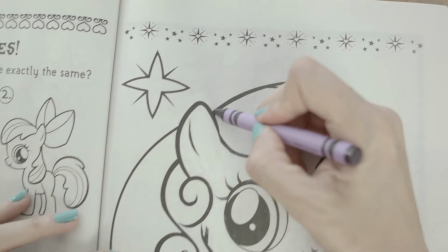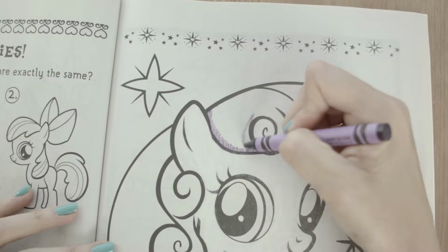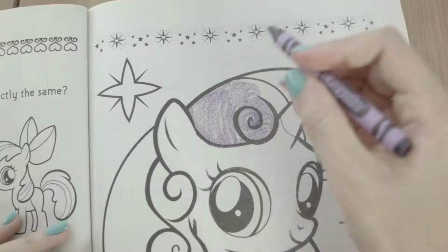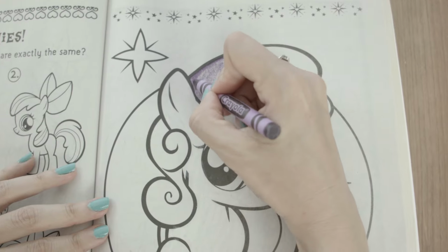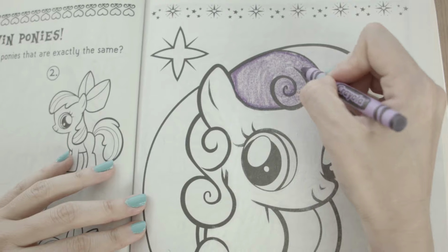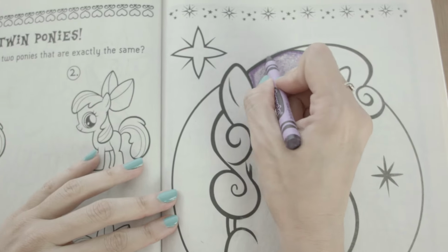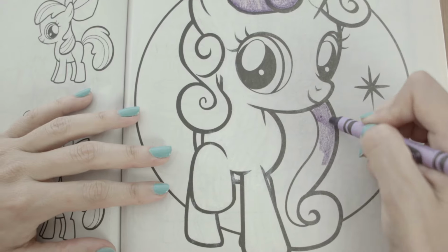Okay, now she has two colors in her hair, so we're gonna start with the purple. Just gonna shade it in a little bit. So go a little darker around the lines. Woo! Alright, and let's do the purple down here too.